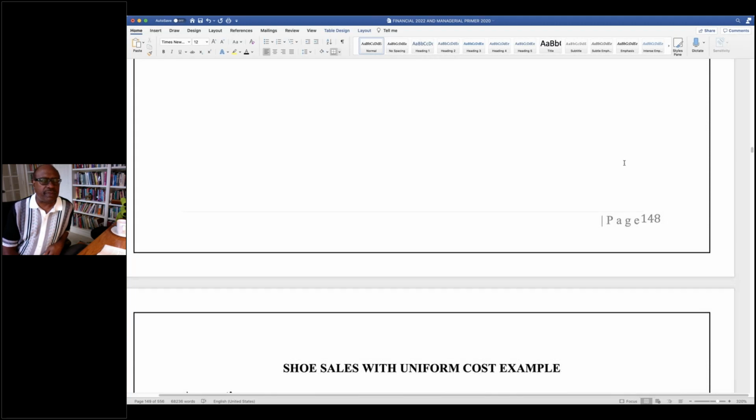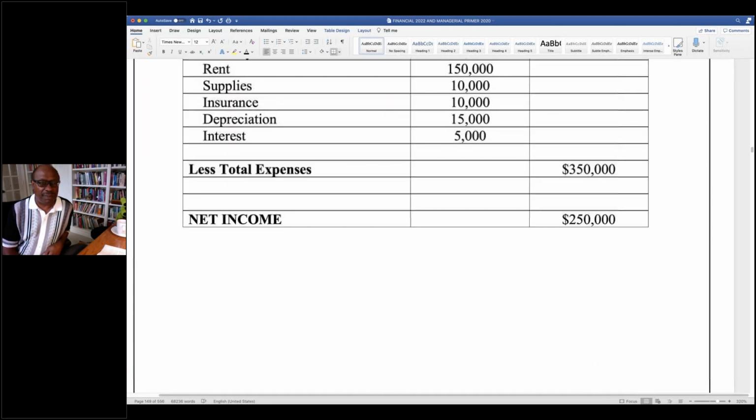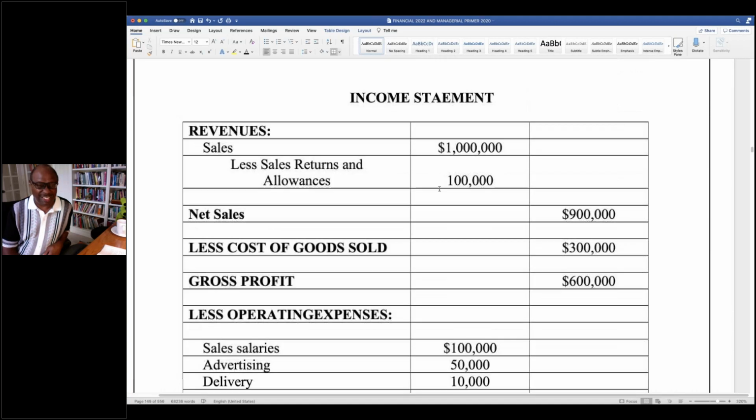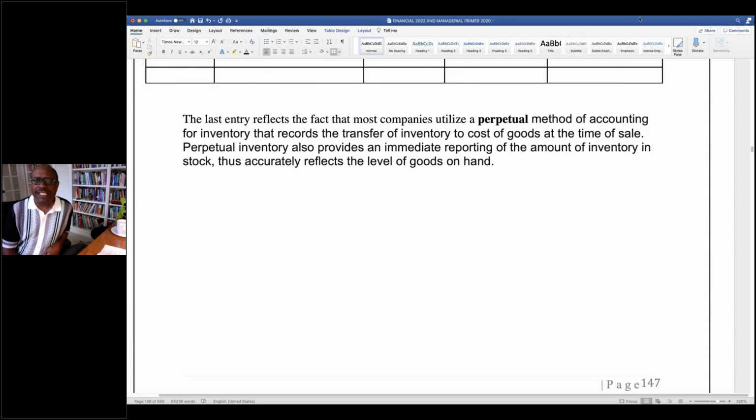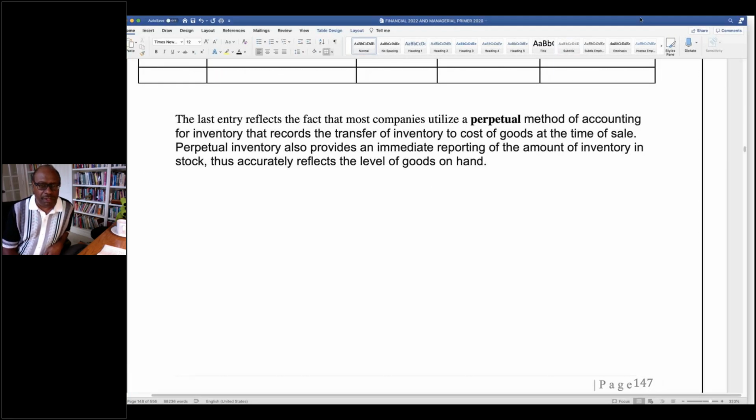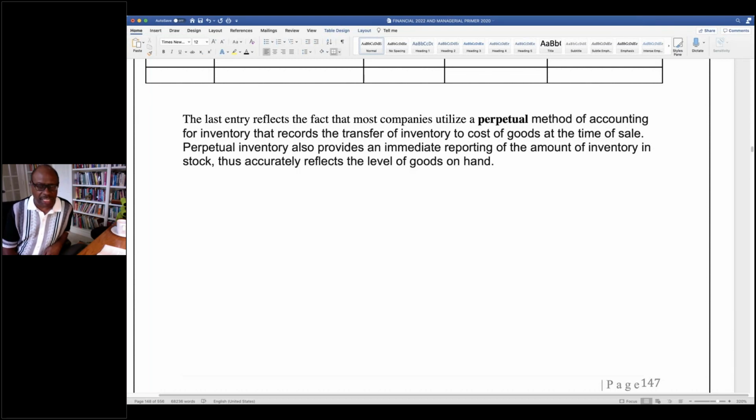I have a question. When we're doing this, are they always going to tell us if they want FIFO or LIFO? If you're a C student, you only have to worry about doing FIFO. Just get FIFO done, and I'm content. If you're a B student, you have to do FIFO and LIFO, both of them at the same time. And if you're an A student, you're going to have to do all 3.